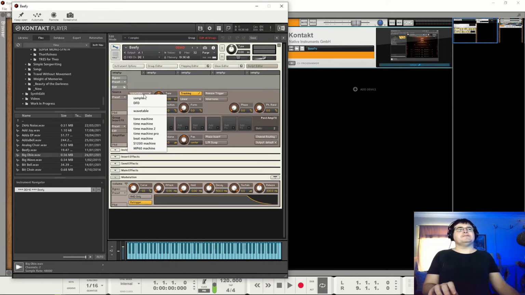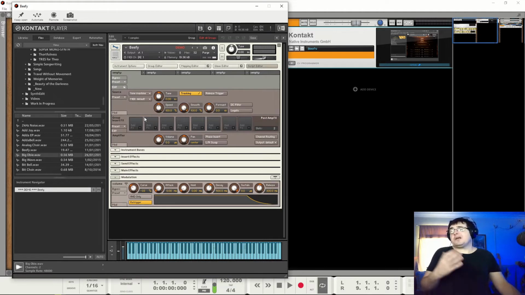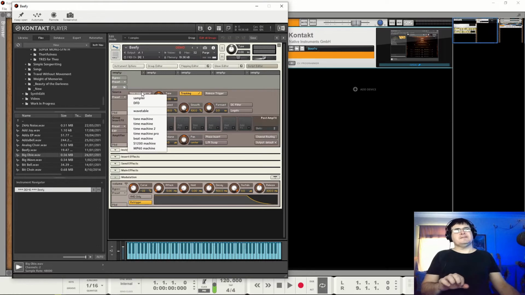Great for wubby stuff. Whether that's a good or bad wavetable player, don't know. We've then got Tone Machine, and Tone Machine is all of these ones here, except for these ones, I don't know what they do. Specifically, they're obviously naming old drum machines, so they're probably just set up to sound or behave a bit like that. Won't get into them, but essentially all of this stuff, they're all time stretch and or grain options.